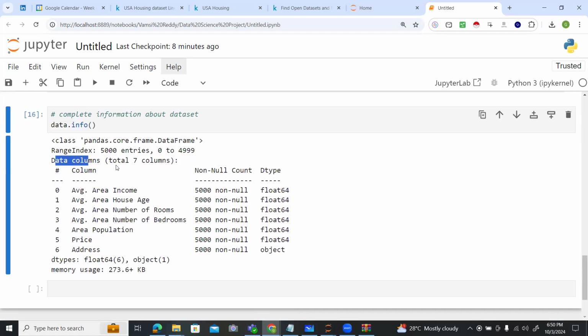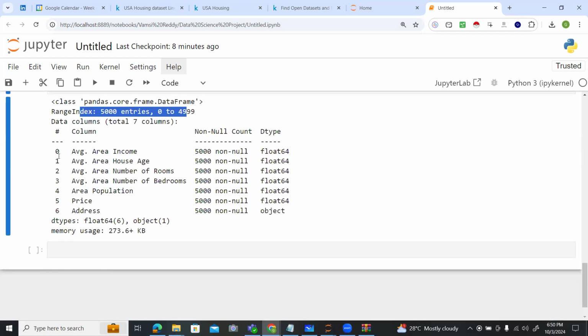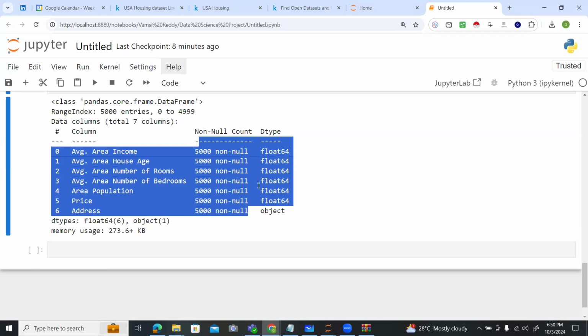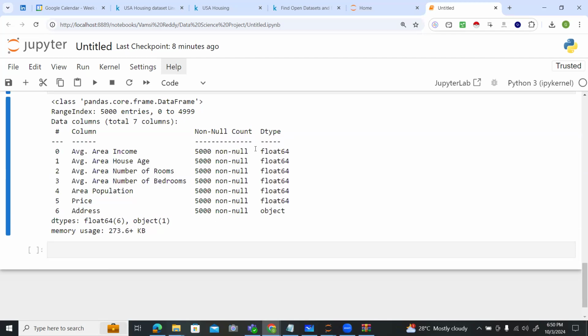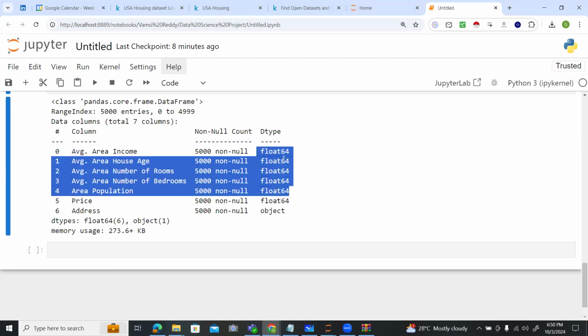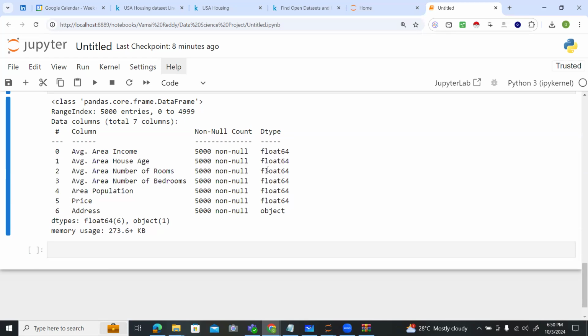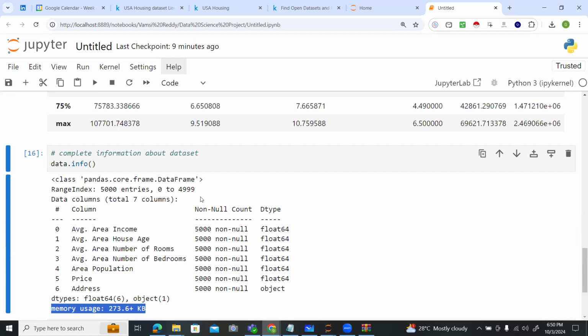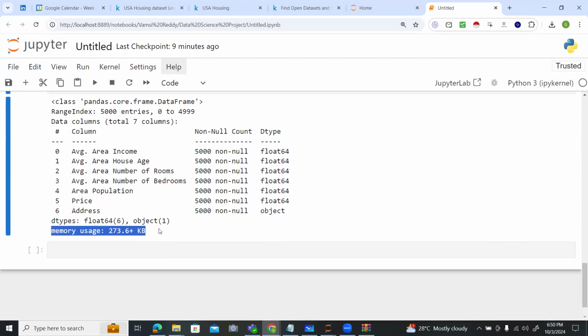It shows the number of columns and rows we have, what the columns are, and whether any missing values are present in the data. It will show each and everything, and the type of columns also. In most cases we have float64, only float values, which are in the form of decimals. It also provides the memory usage, how much memory is required to store this file.